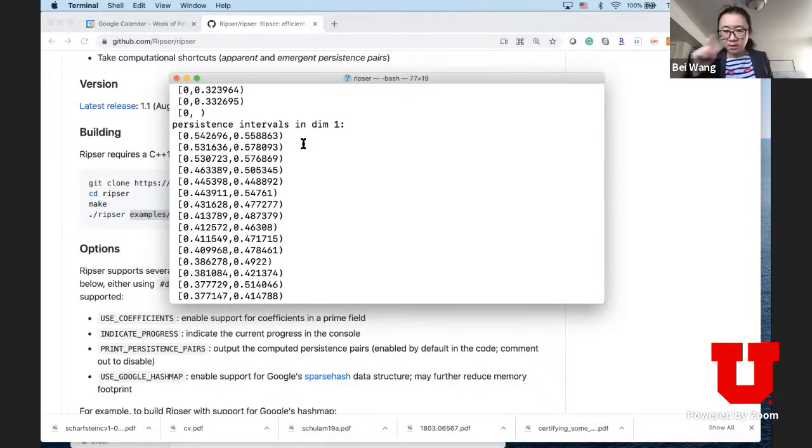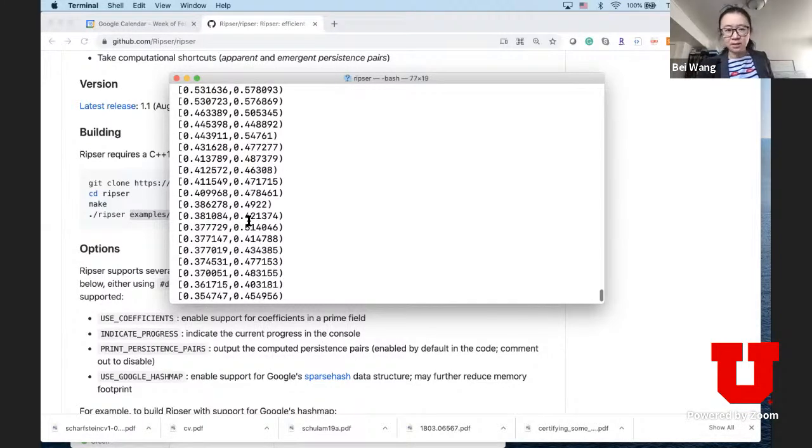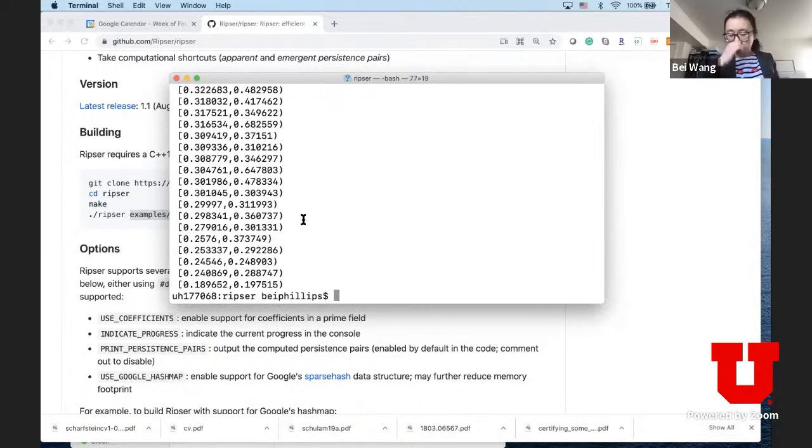And then there are bigger loops or big tunnels that show up, and this is exactly where tunnels are born and die in this process. So there's a bunch of one-dimensional features too.